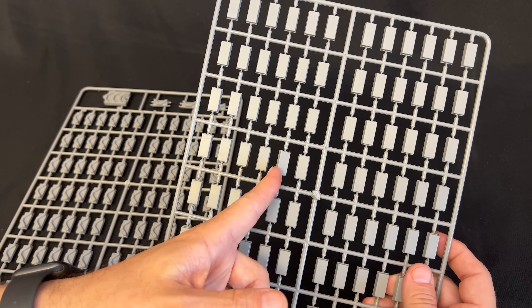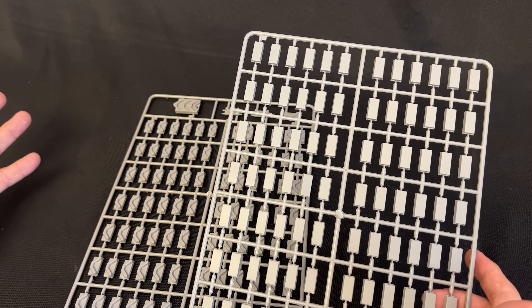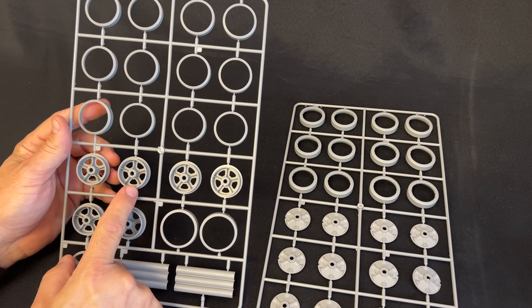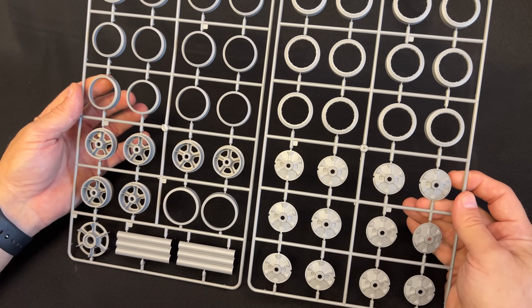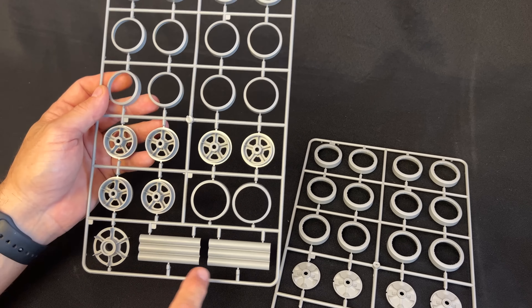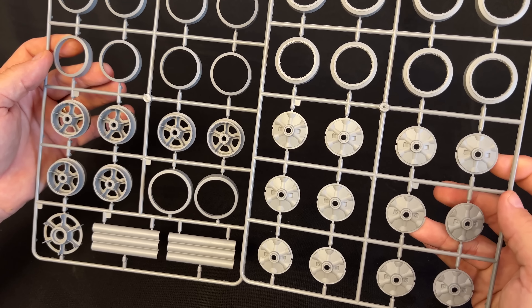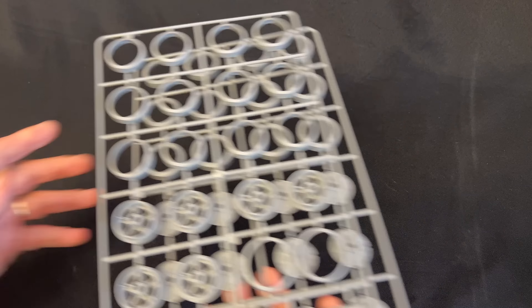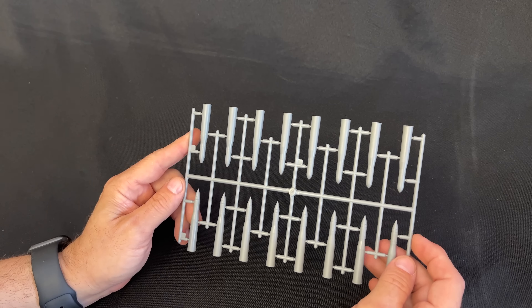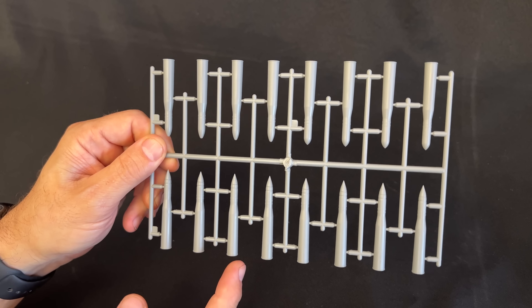Here are both sets of tracks side by side. These ones with the chevron on them are the T48 — the T48 has a guide on it so you keep your track all going the same direction and don't accidentally flip one in the middle. There are also some spare tracks on the sprue. Keep in mind the M10 and the Achilles are both based on early Sherman production, so it is very common to see T48 tracks on American M10s and not uncommon to see pad tracks on Achilles. They are technically interchangeable — if you have both kits you can put one type of track on the other.